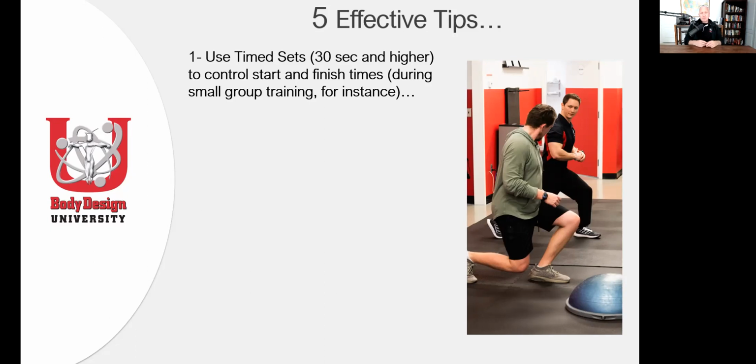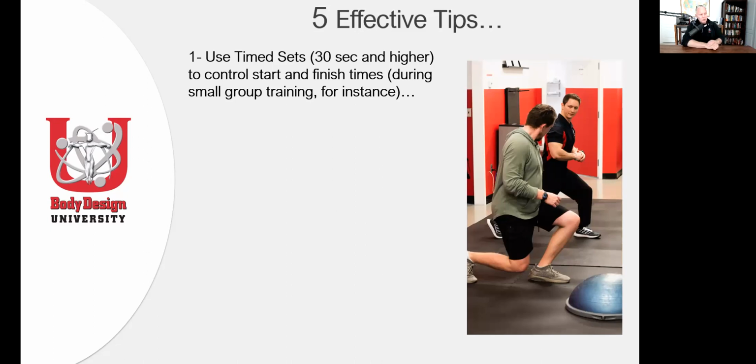Now, again, you'll notice I mentioned small group training, for instance. So if I've got 4 people that I'm training, I've got 25 minutes, just in the scenario that we use at Body Design University, 25 minutes to get through your resistance training. So if I've got 3 people, logistically, I've got to get done in 25 minutes, just as an example. I've got to make sure everybody starts and finishes at the same time. Remember, logistically, timing the set actually becomes of benefit just to my standard business modeling.